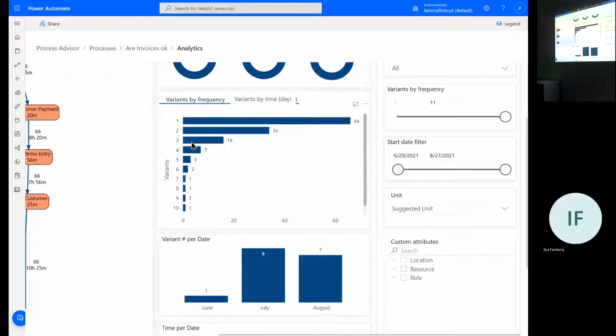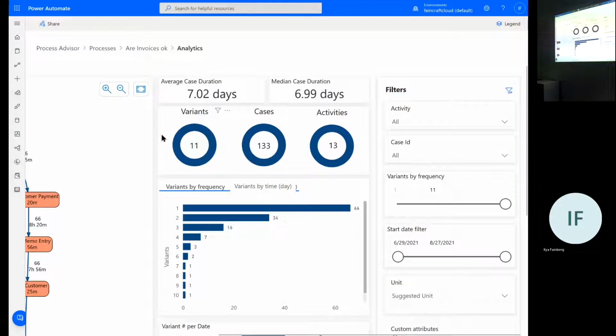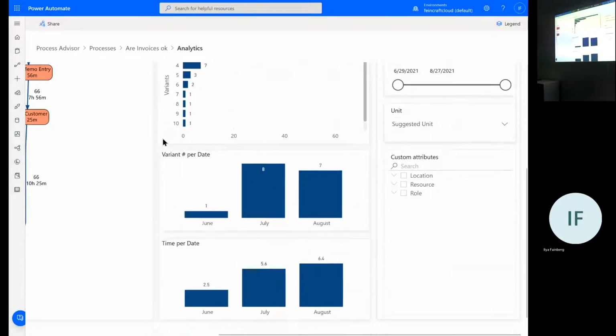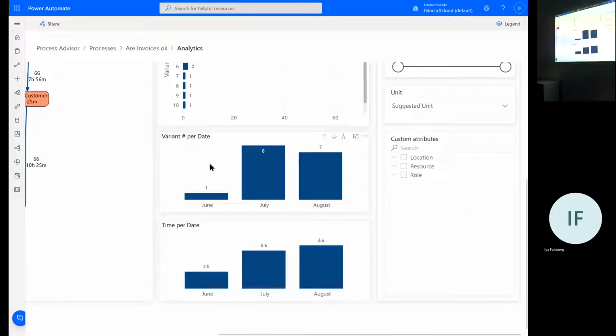We look at the top 4 variants, and we see that the vast majority of cases execute only 4 different ways. Despite that, we somehow end up with 11 different ways that cases execute. So that's a bit of a red flag. But, you know, that's important. We also have information about how many cases were resolved per month.